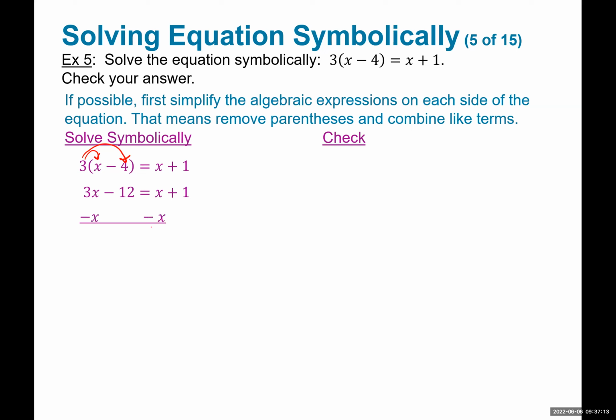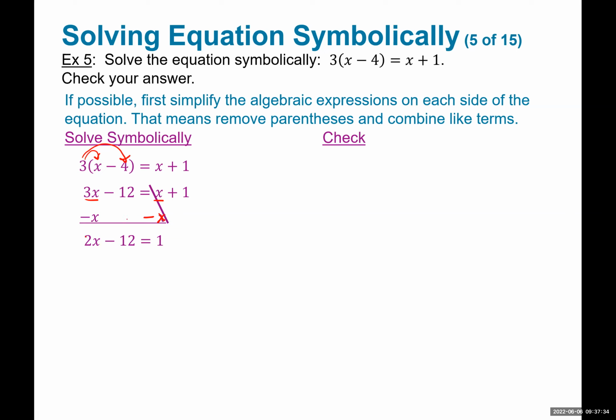So let's start moving the x. One strategy is to always move the one that's the least amount. So we have 3x over here and we have 1x over here. So subtract the 1x, and then you end up with your 2x. That's how you work with positive numbers. If you don't really like to work with negatives, then that's one way to avoid working with negatives.